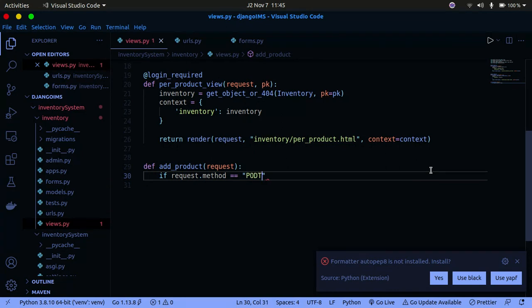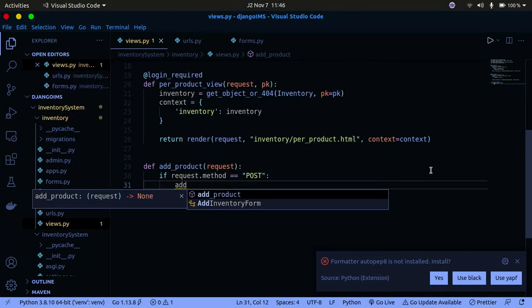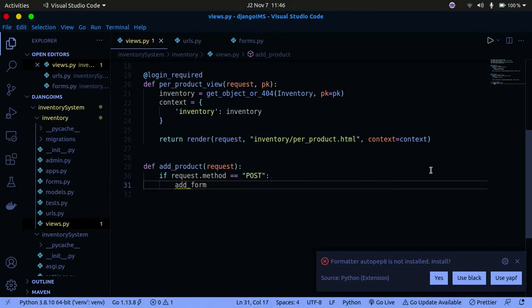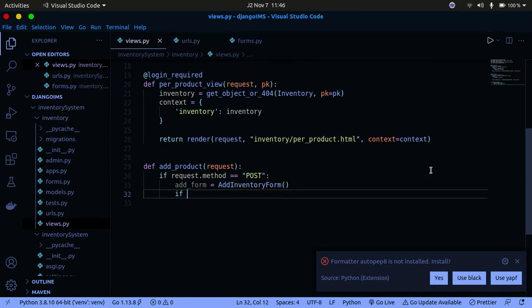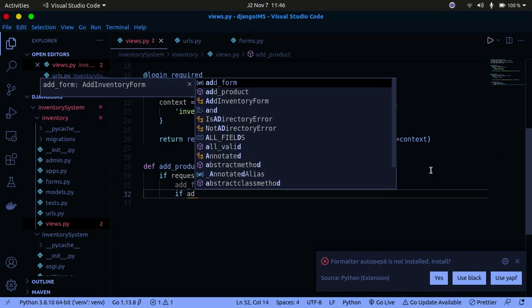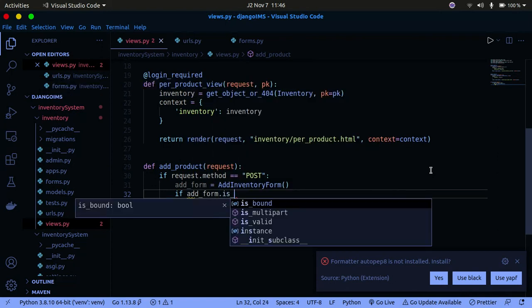Make sure you keep it all capital. So if the request method is a POST method, you're now going to create a form. I'm going to call it add_form. And then add_form is simply going to be AddInventoryForm. Just create a form instance there, and you say if add_form.is_valid.